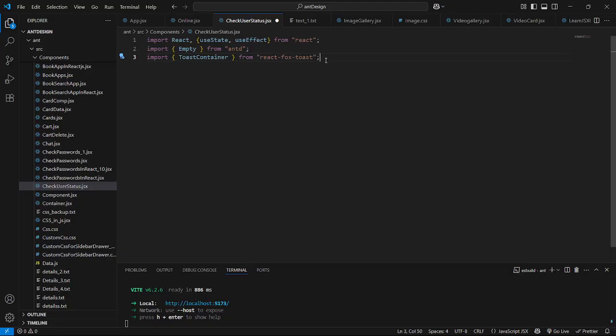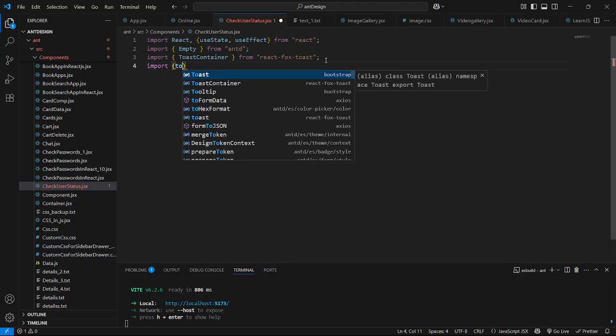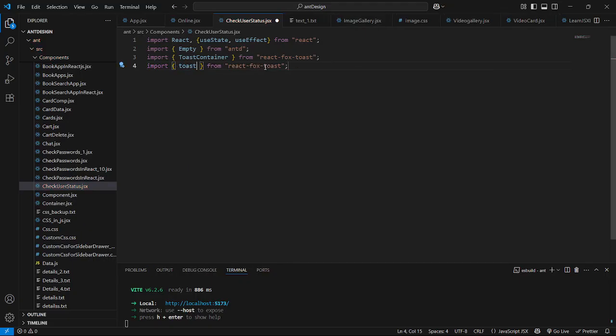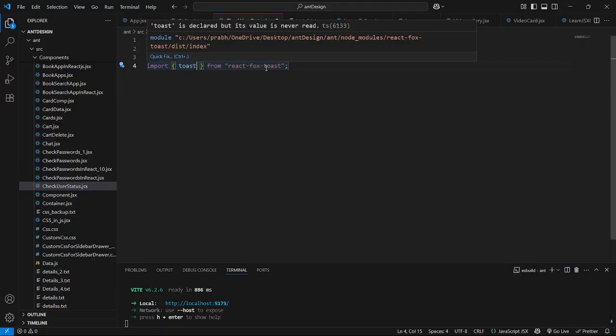Don't forget that. So let me just import here now the toast as well, from React Toastify. This is very cool and very dynamic, the toast notification we can show in our React application.